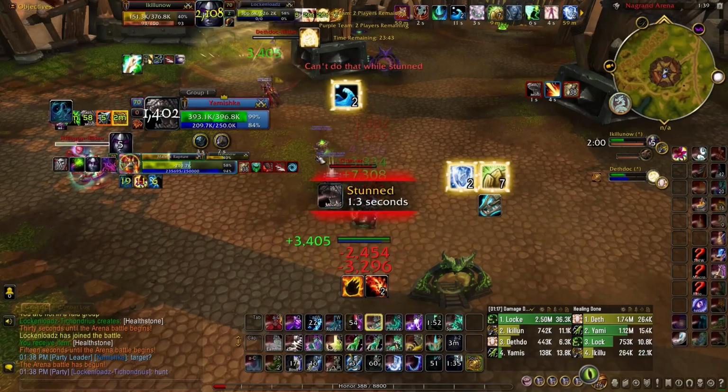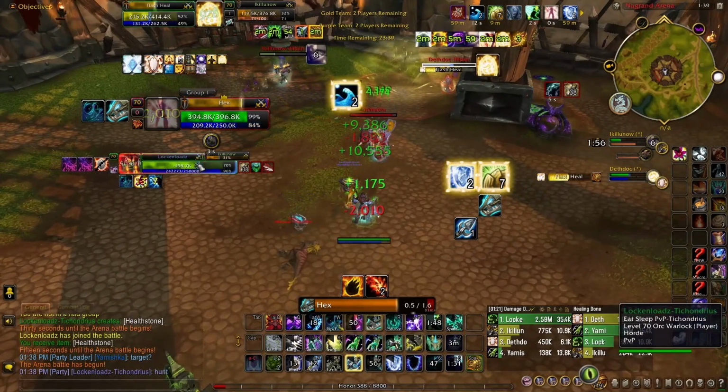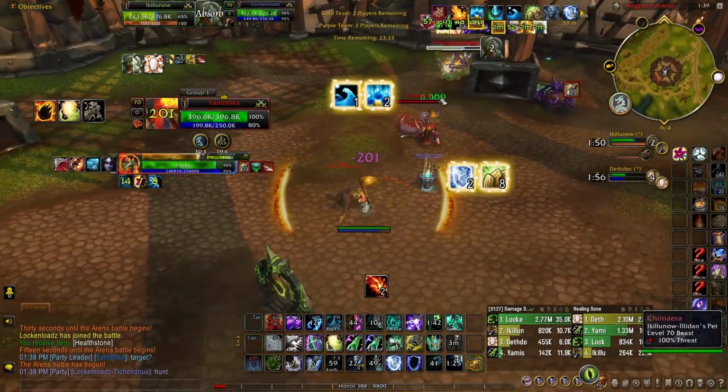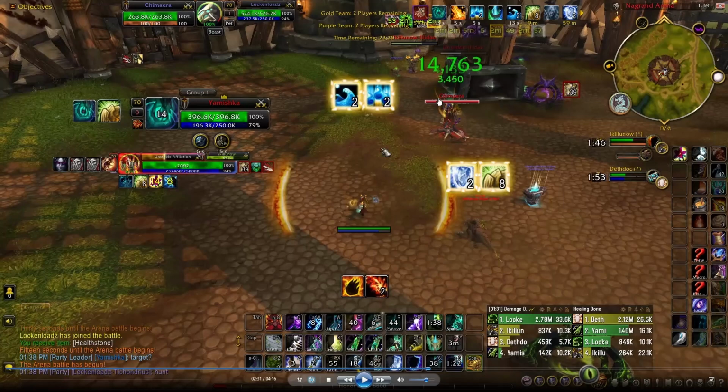Now, I'm trying to be mana efficient. That's why I did that. I have 84%, and if you look at the Discipline Priest, he has less than half. So, Earth Grab right here. It still harassed him a little bit. So right here, I'm going to use this Warlock as my defensive wall.